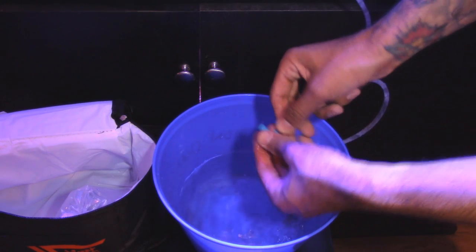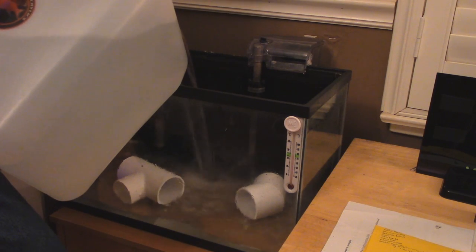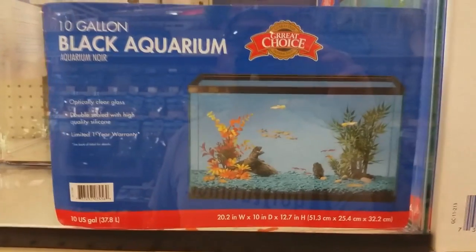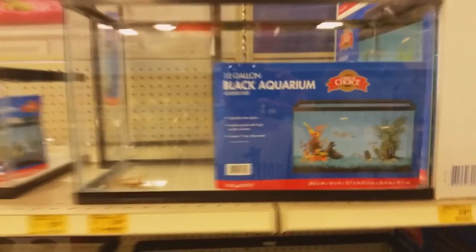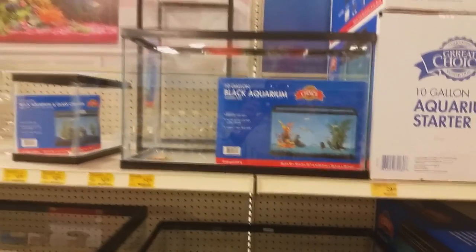What ended up happening to me is I came back from Reefer Palooza with my two brand new fish, acclimated them, put display water into the quarantine, went to bed, woke up the next day and found that the 10 gallon quarantine tank was now only holding five gallons of water. I looked — there was water on the floor. I couldn't figure out what was going on, then looked at the back of the tank and could clearly see water dripping from a crack in the back glass. I must have hit the tank during the past year and a half and cracked it unknowingly. So I ended up going to PetSmart or Petco, purchased another bare 10 gallon tank for about $15 and took it home to start prepping it.